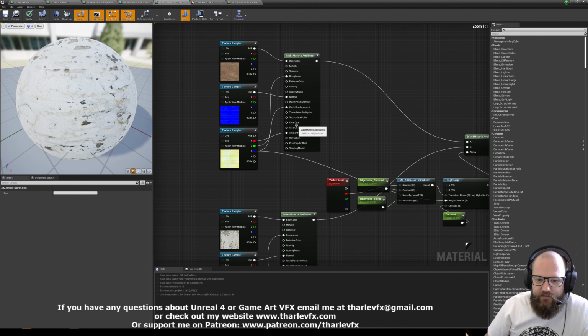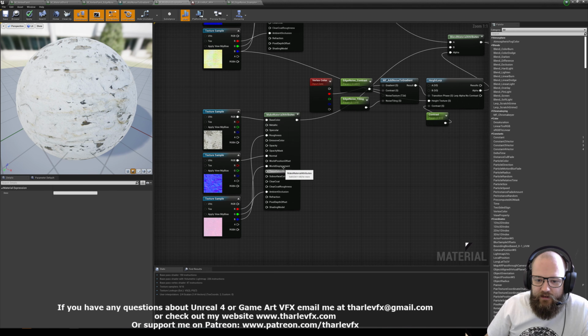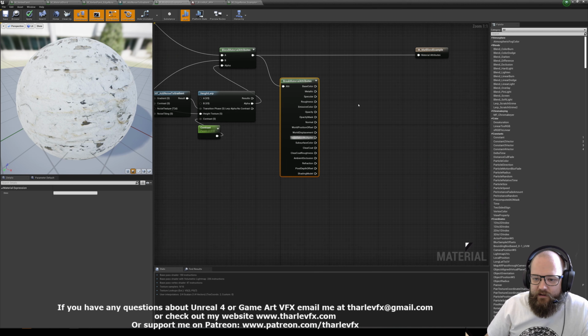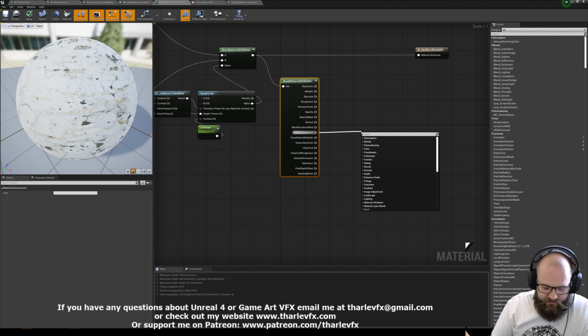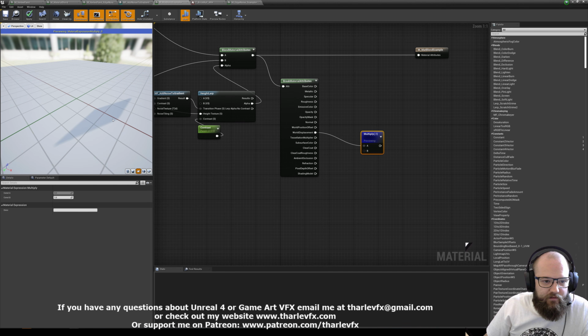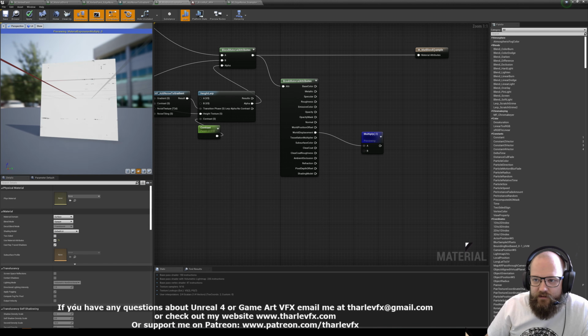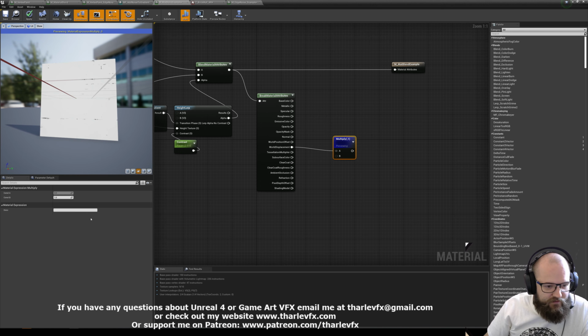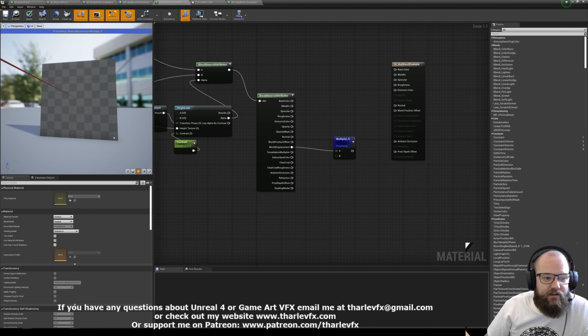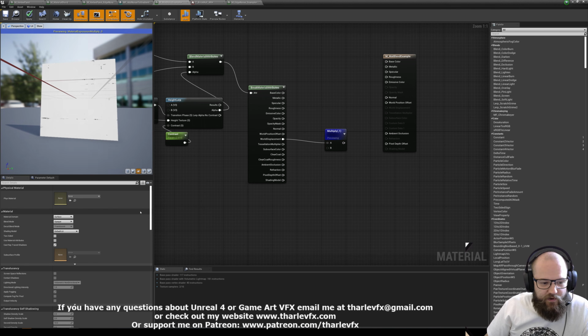Now what I was saying before about the world displacement, so here I've plugged these two height maps in, they've been blended using our noise and height here. So now if I wanted to blend another layer on top, I could use this pin here, world displacement. If I just multiply by 1 and preview, that's not going to work too well, is it? Because that's not set to have any input data. So there's no vertex colors that exist in the preview, which is why we're only getting one end.